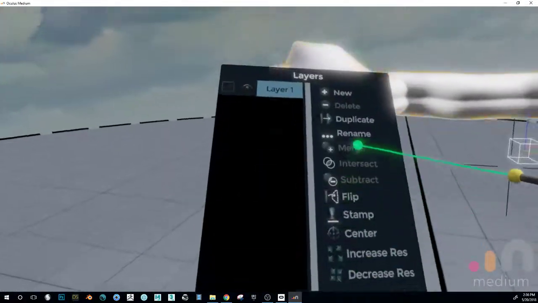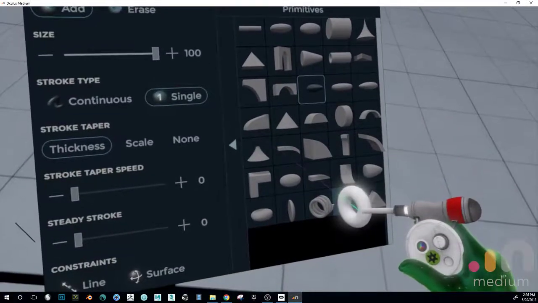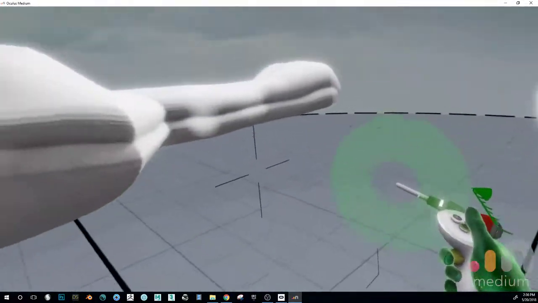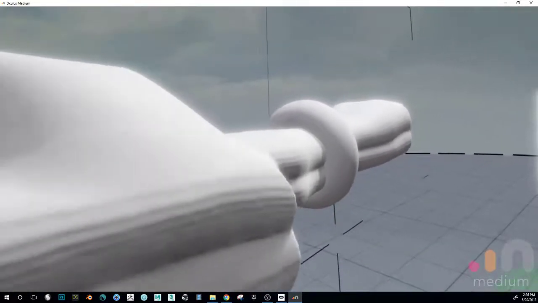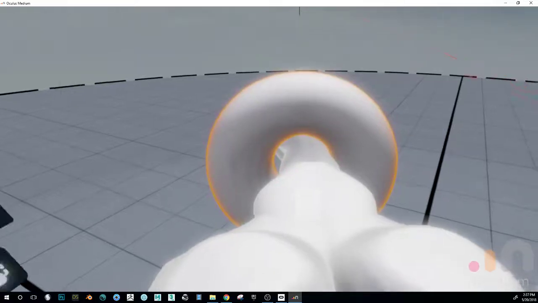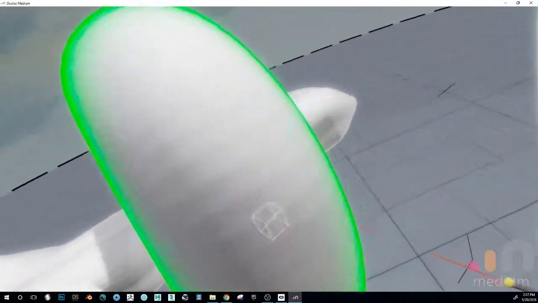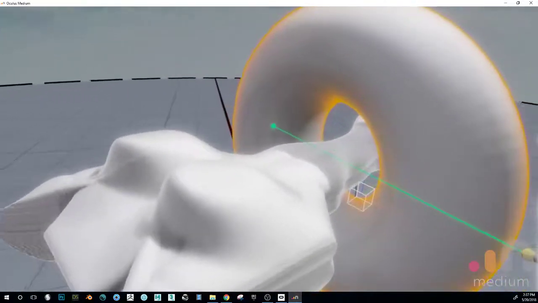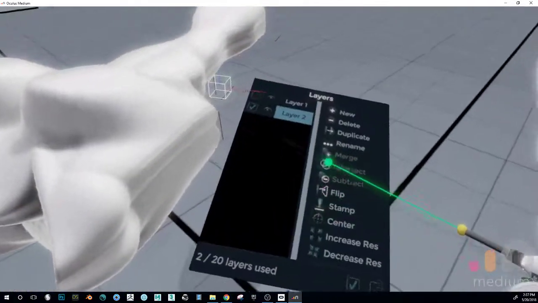And now, new layer, clay tool, and let's select a ring. I guess we could do this a couple of different ways. I'm going to try this way and see if it works first. We're going to use a donut ring, but it's not really that big. Can I make it bigger? Yes, I can. It's probably not going to be centered anymore, though. How are we feeling about our donut ring? It's too wide. I don't like that as a way of doing it. So let's see what else we can get away with.